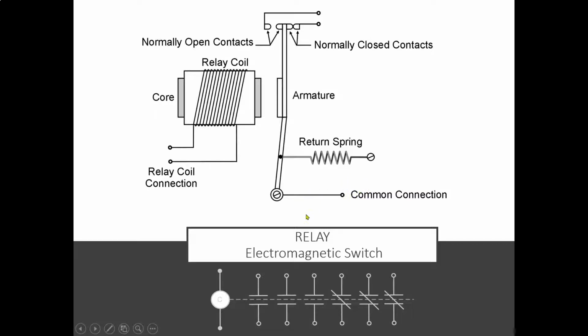Right? All right. So as you can see here, there's one coil, right? And this one coil is going to be controlling 3 normally open contacts and 3 normally closed contacts, which means this relay here has 3 electrically isolated armatures attached to it. They're all going to move at the same time, but they're isolated from each other, and each one of those armatures is going to have a normally open and normally closed contact hooked up to it, just like we have here.